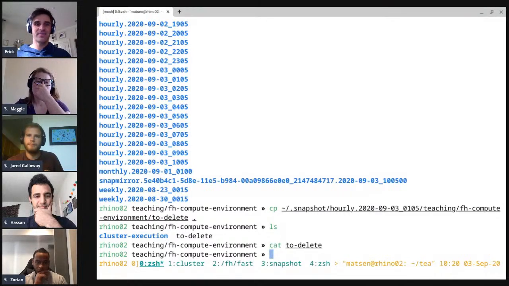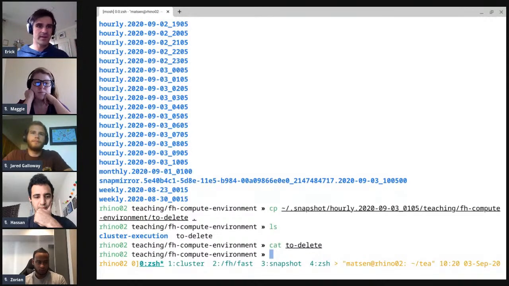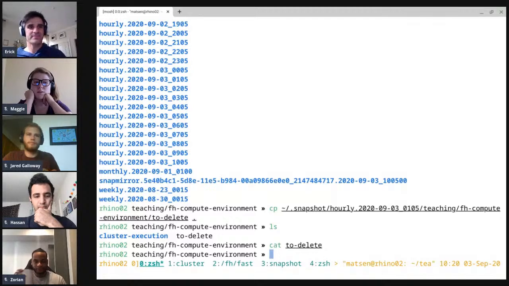Okay, so that's your home directory and snapshot. Any questions about that? The snapshot directories are named, and it's a rolling thing. You can see it only keeps a couple of weekly ones and one monthly one. I guess they figure if you deleted something more than a month ago, then it's too bad for you.